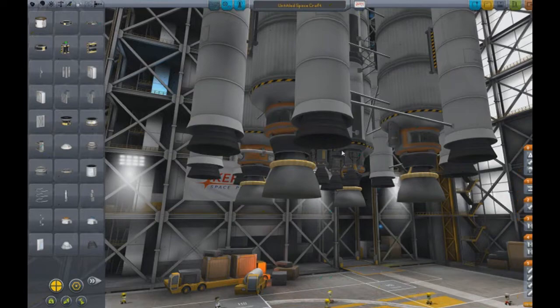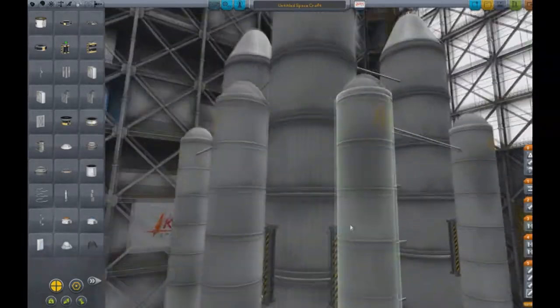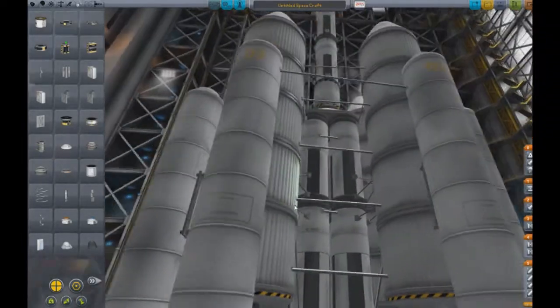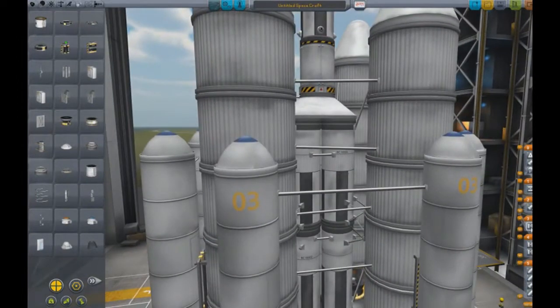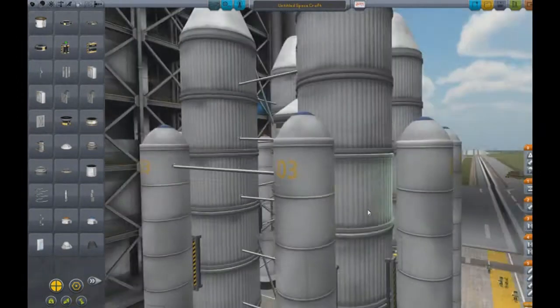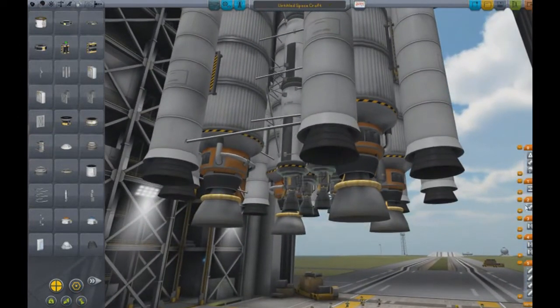And then we're gonna decouple the solid rocket fuel boosters. So that means when they are done boosting, we just throw them off. We don't need them anymore. And then we're going to decouple the big fuel tanks, use these thrusters, and decouple them, and then I'm going to need that right there.